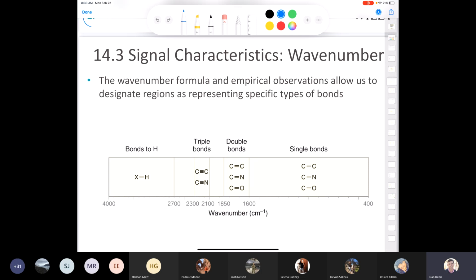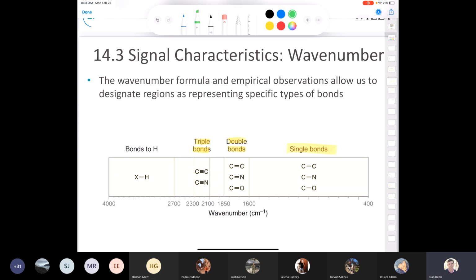Well, you can kind of divide the infrared spectra up into a few different places. Here's an analysis done by David Klein, and you're going to be expected to memorize some of the absorbances, and I'll go into that in more detail in the next lecture probably. But generally speaking, we'll start down here on the far right, single bonds are going to have low wave numbers, right? The bonds are weak. We go up to double bonds, they're going to be stronger, so they're going to have higher absorbances. And then we go to triple bonds, which are even stronger, so they have even higher absorbances.